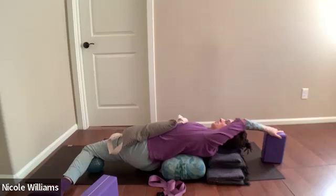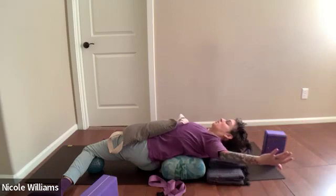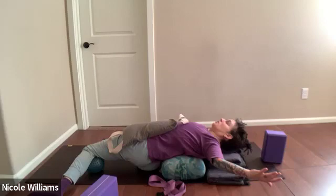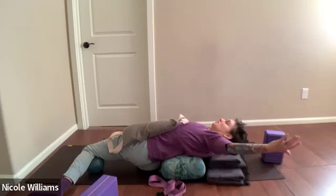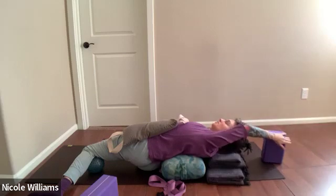And trust is a big part of this final piece right here before we get up and have a little more motion on hands and knees, because you have to trust that your props are really supporting you. If you don't agree with that, you need to change your arm position, maybe open. Let that be, right? Let the arm release. It's okay to change things up with the limbs.